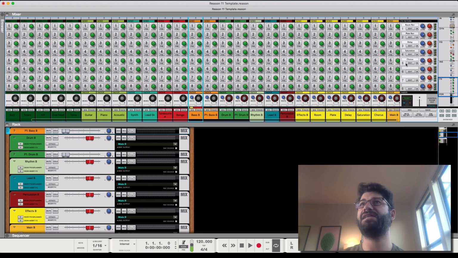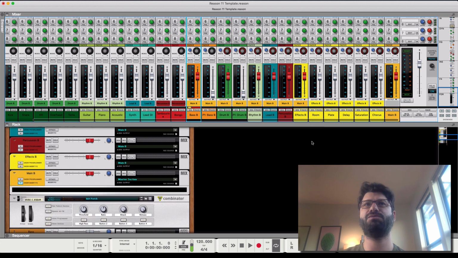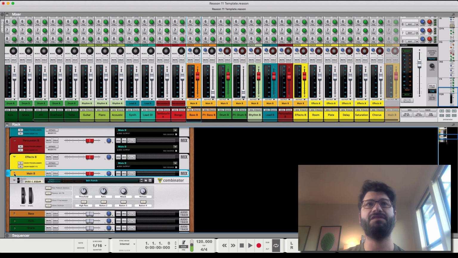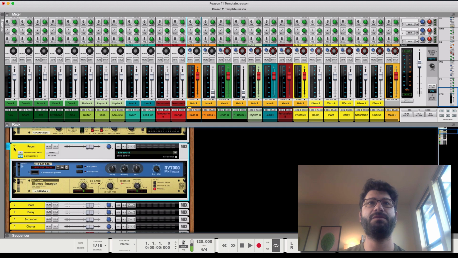The names are all listed out here. So you've got a room reverb, a plate reverb on 2, a delay, a saturation, and a chorus. These are the default ones, but you can change it to anything else. You can add more. And then what I've gone and done is chosen my favorite settings for each of these. If we look at the room reverb, I've done Ambient Oak, which is my favorite, and dialed in some of my settings.